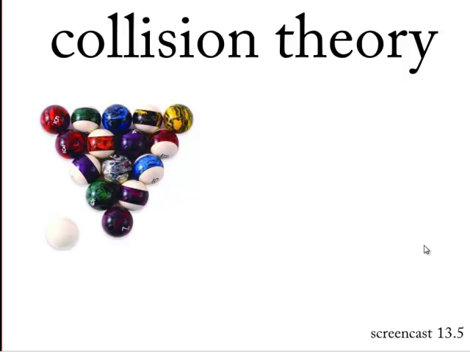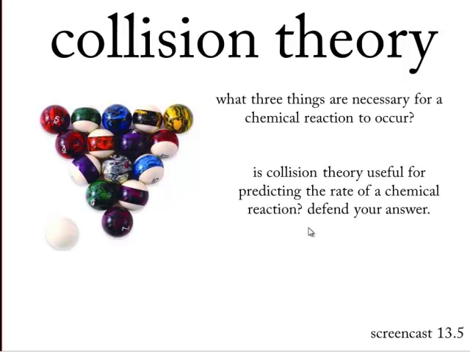In order for chemical reactions to occur, molecules need to collide into each other. This has been looked at, and they call this collision theory. This is the topic of Screencast 13.5. We'll consider what three things are necessary for a chemical reaction to occur. Maybe you can think of more.